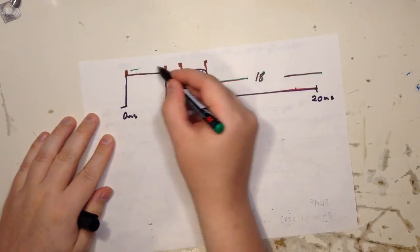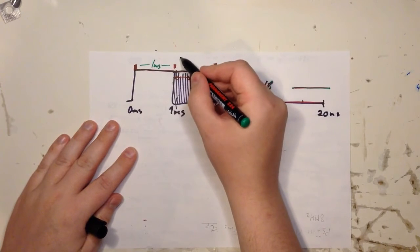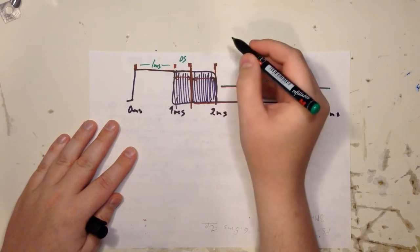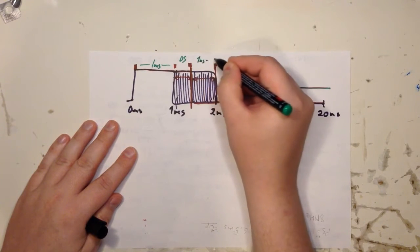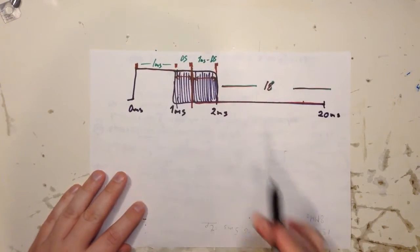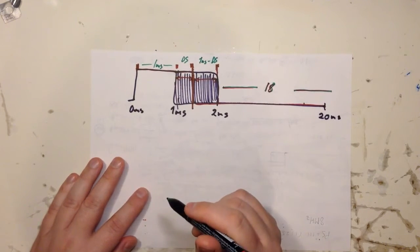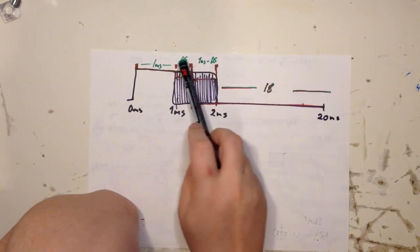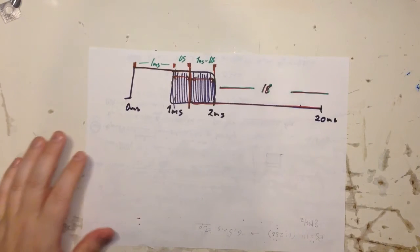And here you have 1 millisecond again. And here you have the duty cycle. And here you have 1 millisecond minus duty cycle. Right? So it's the complement of the duty cycle, such that this period is always 1 millisecond in length, because if you sum this together, you will get 1 millisecond. Okay, so let's have a look.